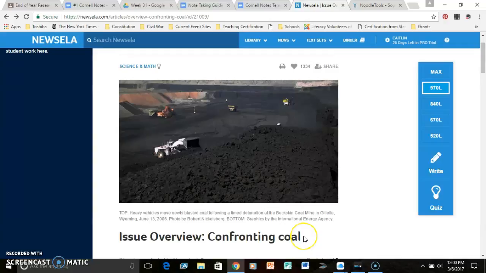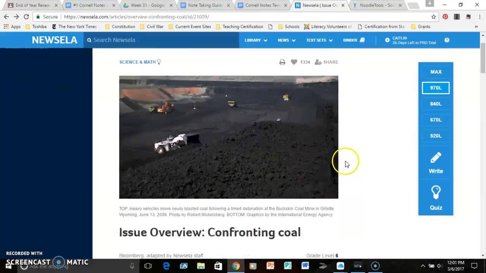From the background research that I already did in step 2, defining a research question, which we all did already, where you had to create a little web, and some of you I gave web templates to, I know that coal is one of the fossil fuels, or bad things that we use to get energy. So I know this is where I need to start, and I found my article on Newsela. This is the teacher version of Newsela, so it's also going to look a little different than yours, but it's the same premise, and the information should be found in the same spot.